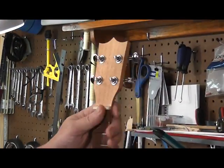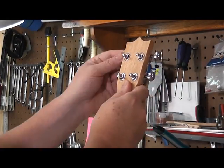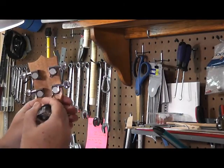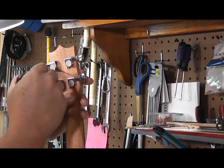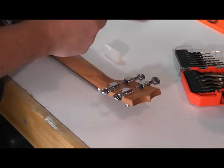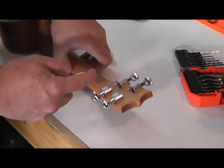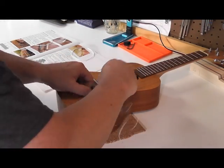I snug them down, then I want to make sure they're nice and straight before I tighten them down. Then on the back, I'm going to mark the location for this set screw. I drilled a 1/16 inch hole in there, and then I installed the screws with a little bit of wax on the threads to help them thread into the holes. And then just installing the strings.